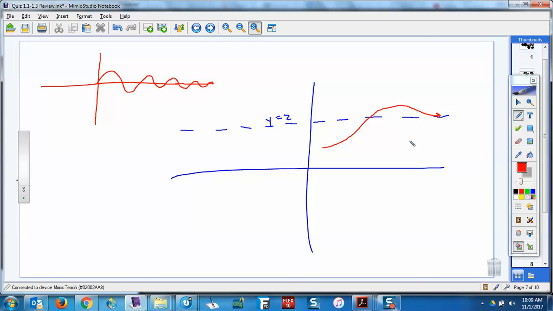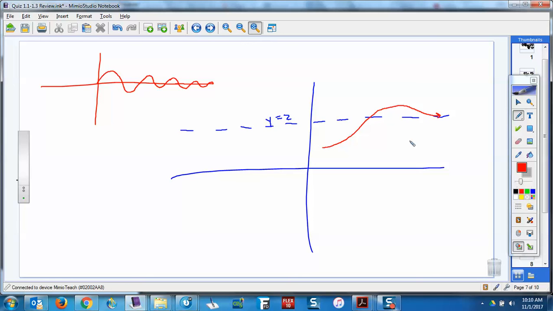Which way? Horizontal or vertical? It's a vertical stretch. It's on the outside, so it's vertical. Vertical stretch of 3. What's that going to do to y equals 2? Isn't it going to go up to 6, right? Think about it, because what a stretch does is it takes all those y values that are near 2, and when you stretch by a factor of 3, now they're near 6. Those values are all getting close to 6. Okay, so now our line's at y equals 6.